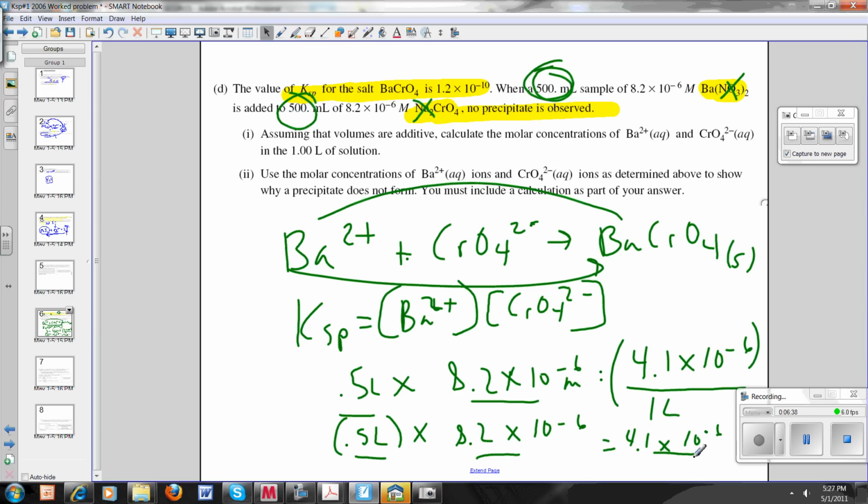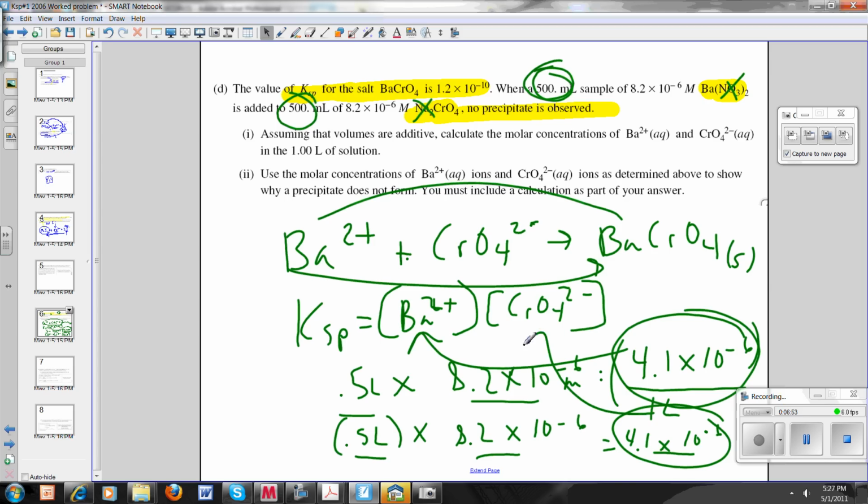The whole point is you take molarity times liters, get moles, and divide by the new volume. Then you take those new molarities and plug them into the expression. I would plug in one here and one here. In this case, this breaks into 2 ions, so it's really just S squared. To calculate the Q, all I have to do is take 4.1 times 10 to the negative 6, since they're the same value here, and square it, and I get my Q value. If I plug in numbers, the Q and Ksp expressions are the same thing, and I compare them.